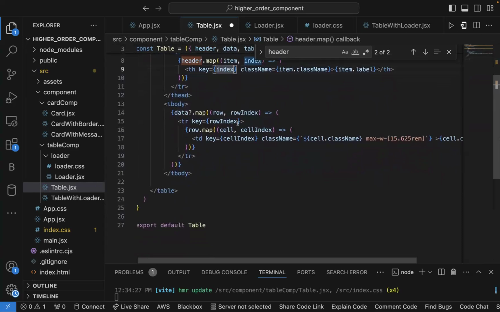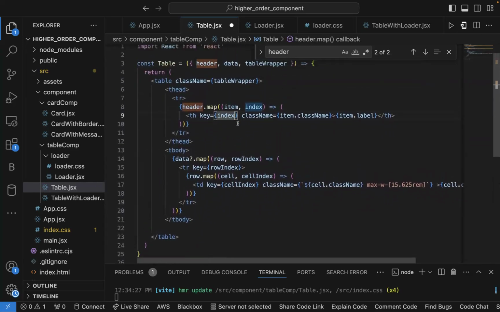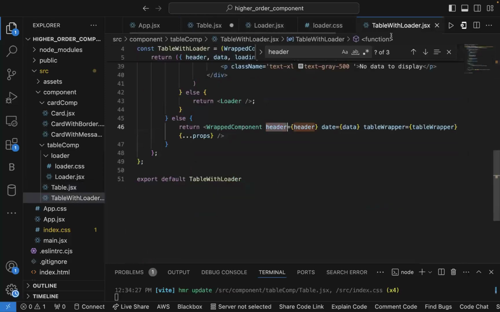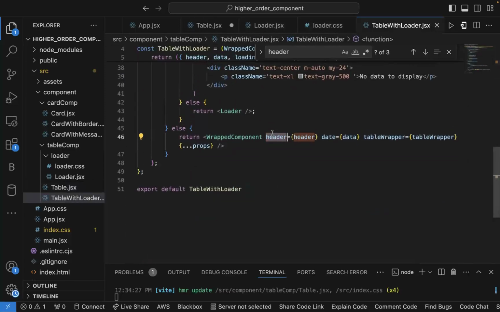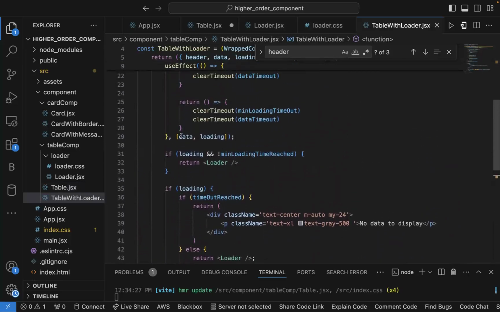Okay, I'm with you guys. Let me debug this. Let's see how we can debug this code. Data. Then table with loader. We're passing the data correctly. Using this.